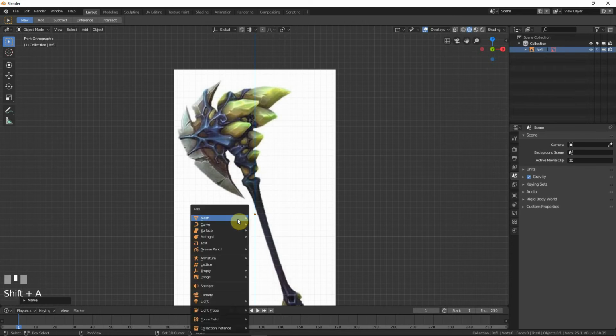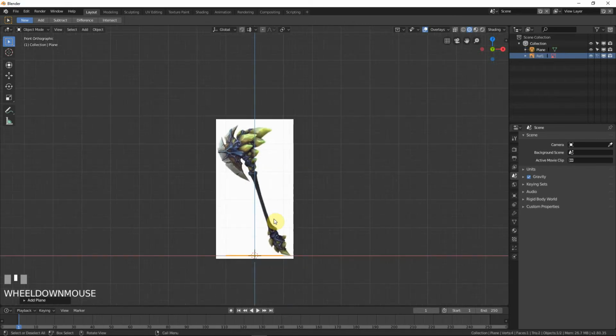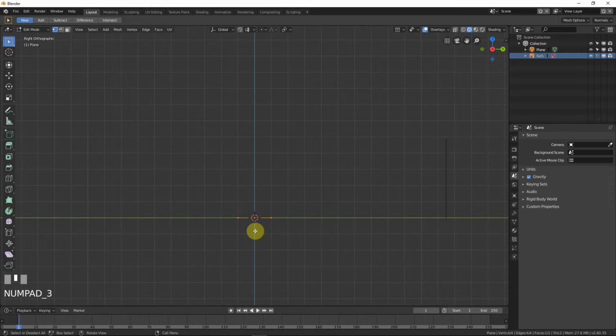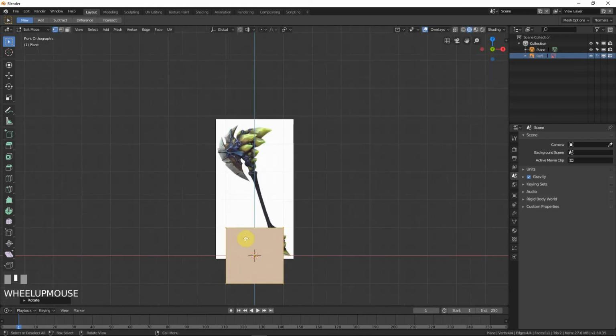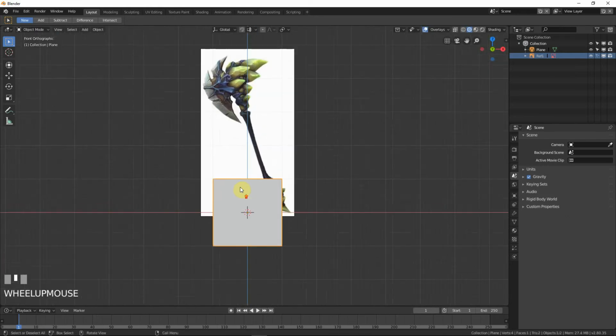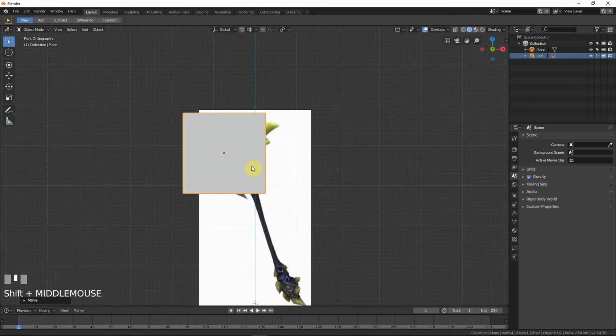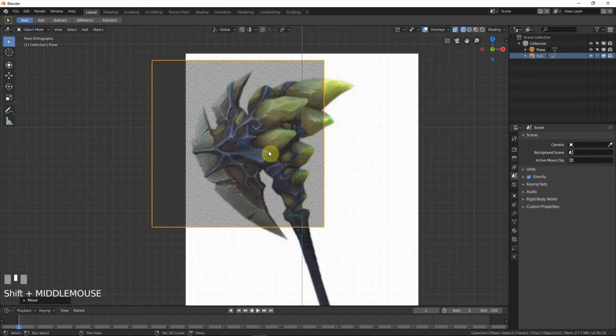So yeah, let's bring in a plane here. In edit mode, I want to rotate this -90 just so I don't have the wrong side of the normals facing me. And in object mode, bringing this up here.